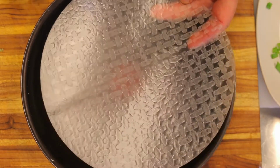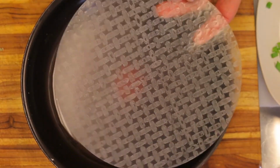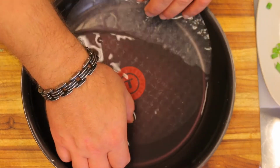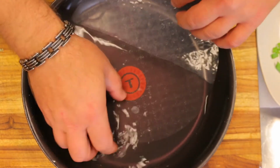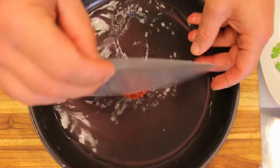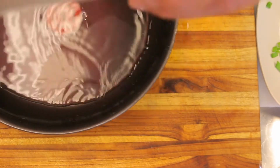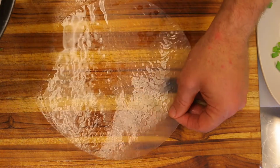Because if it sticks to itself, it's almost impossible to get it unstuck and back to normal. So you've got to be pretty careful with this part. Basically, you're just going to put it in water, room temperature water. Once it's wet, it starts to become pliable. Before, it's almost like paper, hard, like plastic. So when you wet it with the water, the stickiness of the rice makes it workable.